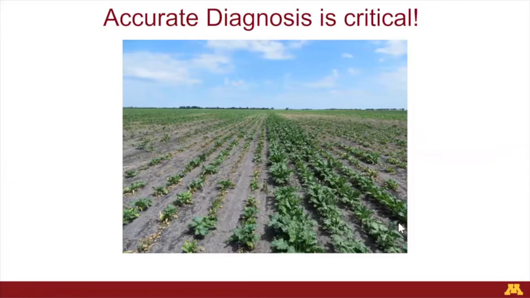So again, just to make my point here, this is a field close to Crookston a few years ago. The grower thought it was rhizoctonia, and then next time when he had beets, he was curious to plant two different varieties here. And it's pretty obvious only one variety is doing pretty good, but not the other. So it happened to be Fusarium. It was not rhizoctonia that was killing beets in that particular field.